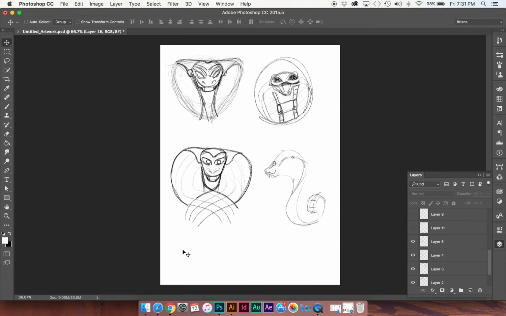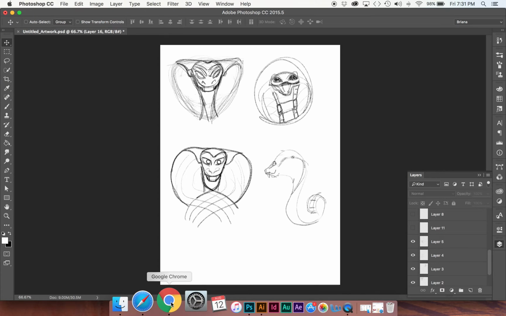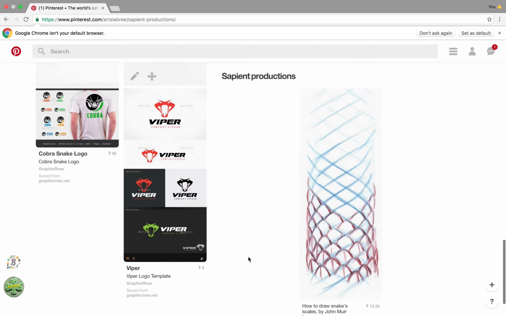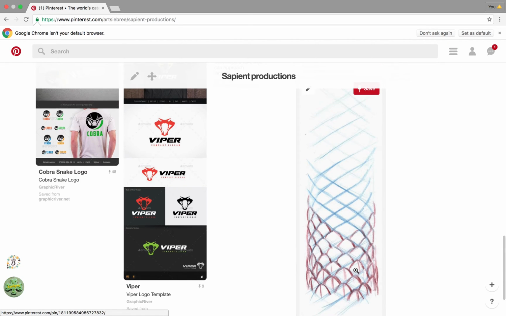So here's my really funny sketch that I got from the inspirations from the different things. You can probably see already some similarities. I was particularly influenced by this drawing here. I just thought it was really cool, had something a little different, and I wanted to somehow incorporate that into the final design.